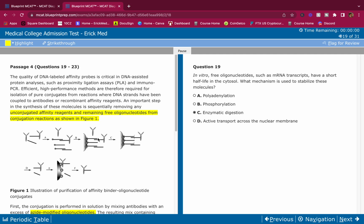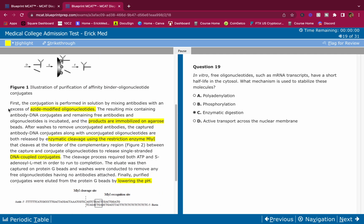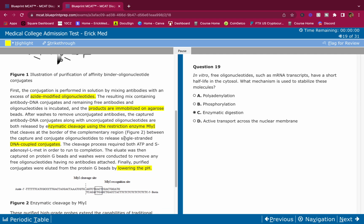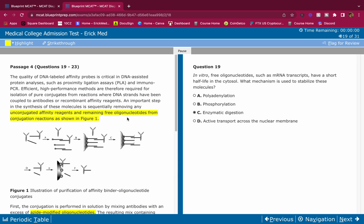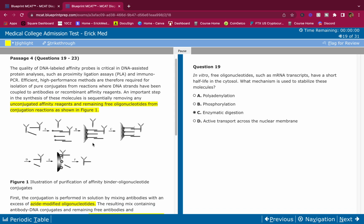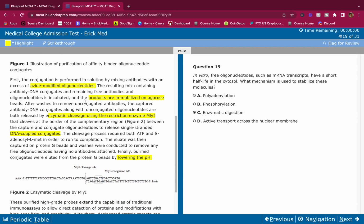Okay. This passage here, especially the second paragraph, can be a little complicated, especially when they go into the azide modified nucleotides and all these details here. Okay. All right. There's times in the MCAT where you're going to encounter passages that make a lot of sense for you and are easy. And there's times in the MCAT where you're going to be getting lost in these details here. When these details are pretty complicated, you slow down. You slow down a little bit and go word for word here.